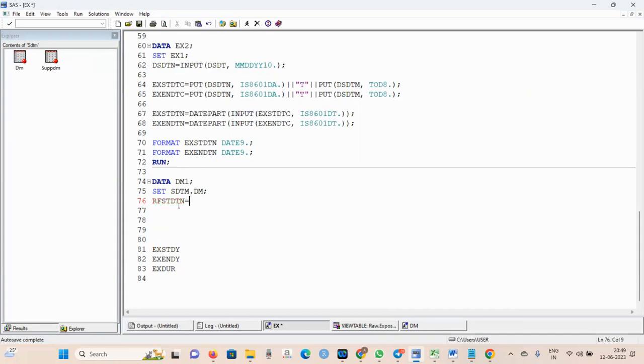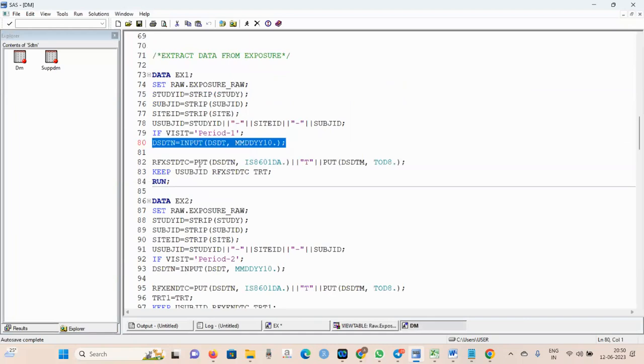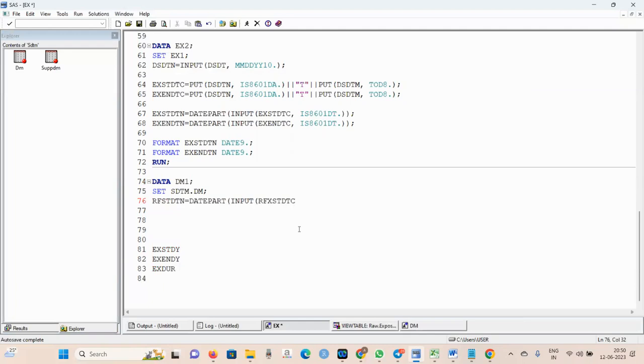Okay, so we need only the date part, same like this one. So date part of input of RFSTDTC, yes, it's 601 DT. Then you apply the format.